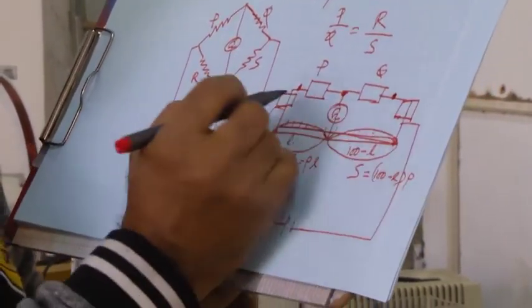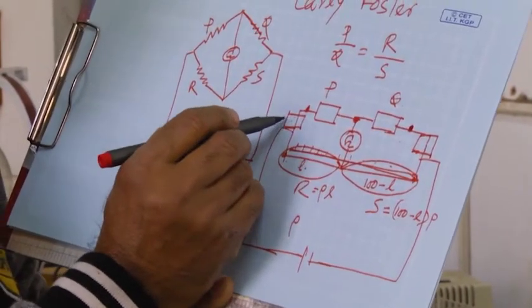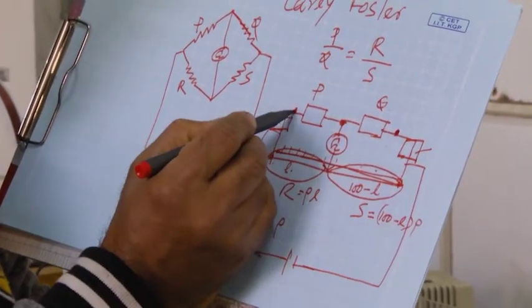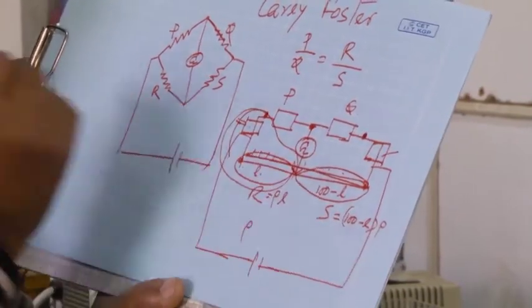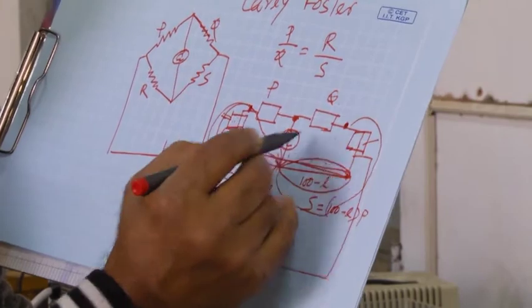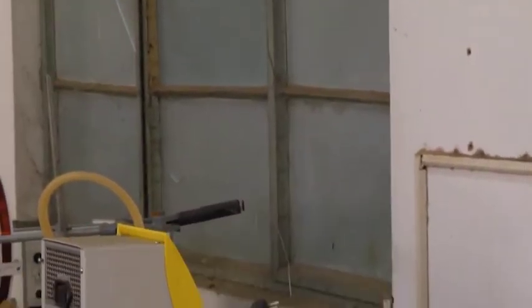So there is a purpose for these two additional gaps. Now this is P, this is Q, and if you put some additional resistance here and here, then this part plus this wire part will be R, and this will be S, right? So this is the Carey-Foster bridge. Now I will show this bridge.